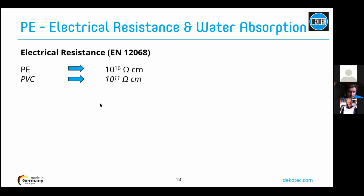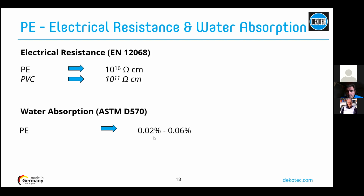The water absorption, you can imagine, is a very important property in terms of corrosion prevention. This can be tested according to this ASTM standard. The test consists of immersing a part of the material into water and weighing the increase of the weight of the material after a certain period in the water. Polyethylene will typically have an increase of water absorption of 0.02-0.08%, while PVC with plasticizers will have 0.2-1%. So it is a factor which is between 10 times and 16, 17 times higher compared to polyethylene.